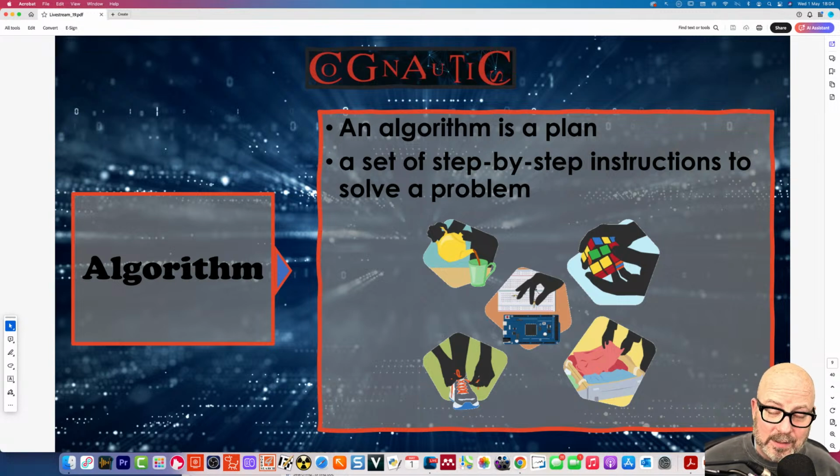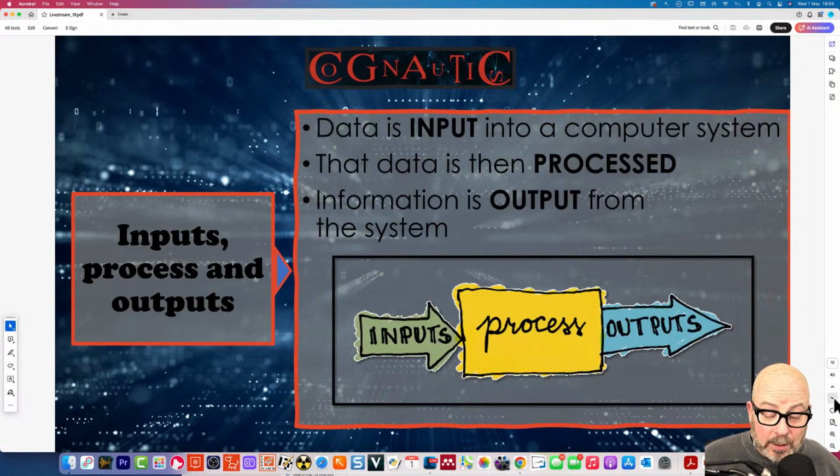What's an algorithm? It's a step-by-step plan to solve a problem. Computer science is all about inputs, processes, and outputs. And think about that when you're doing these algorithm questions, because they will always give a mark for the input, a mark for the output, probably 2 marks for the process, and then they'll be looking at thinking about, can you pick out the right construct? So even if you really struggle with coding on these 6-mark questions, you should be able to get 3 just by following the input-output formula and then having a crack at what's in the middle.